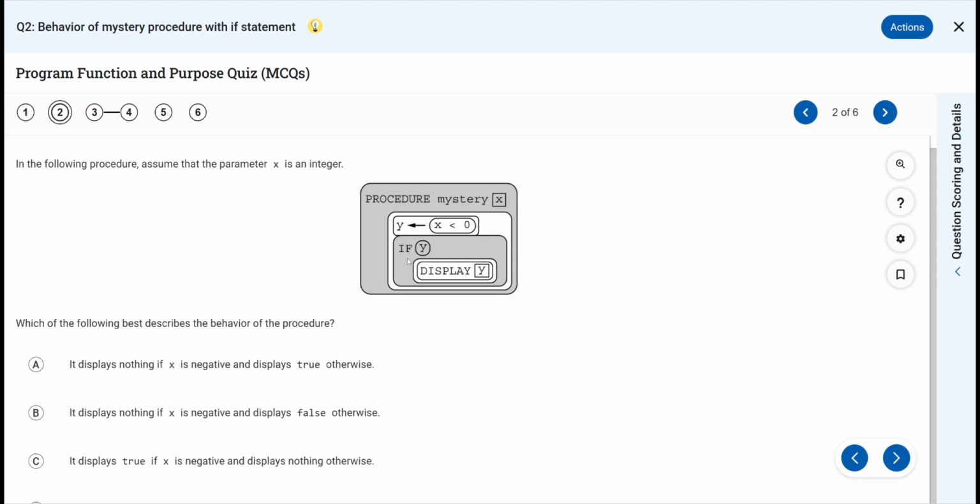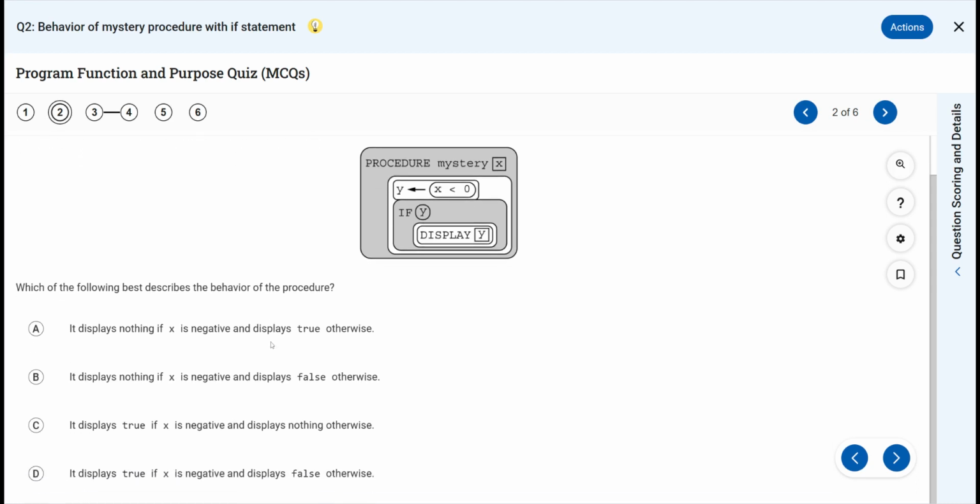That means if x is not less than 0, so if it's 0 or greater, it just won't say anything. But if it is less than 0, it's going to display what? Well, being that x is less than 0, y is true, not the actual number, but true. And if y is true, then it's just going to display true.